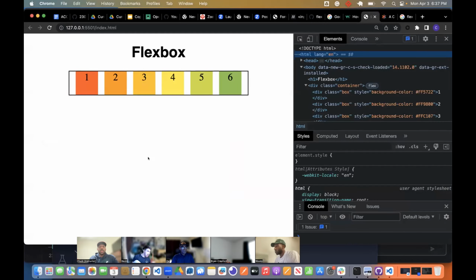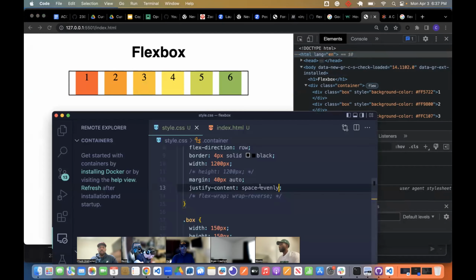When we do space evenly, you see it has the white space around. Space around spaces them evenly based on their content, and it allows them to have space around each individual element.